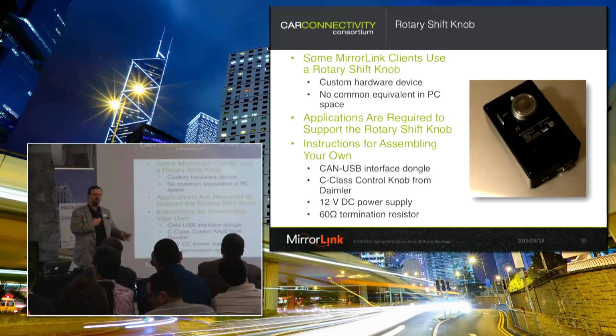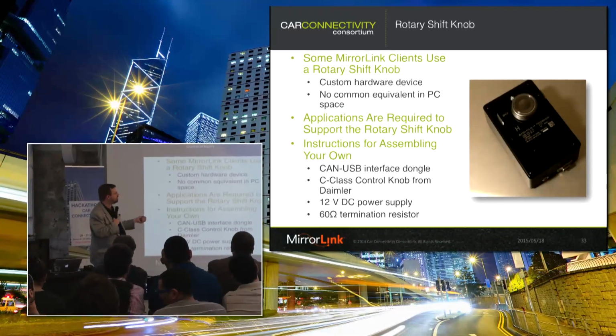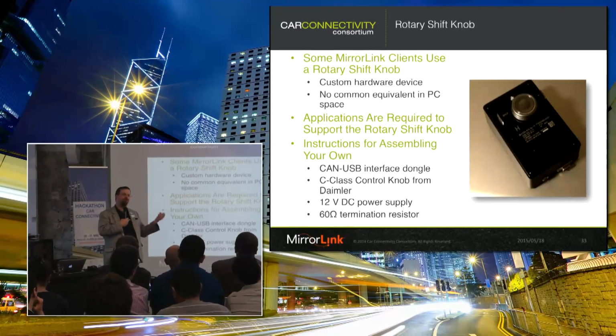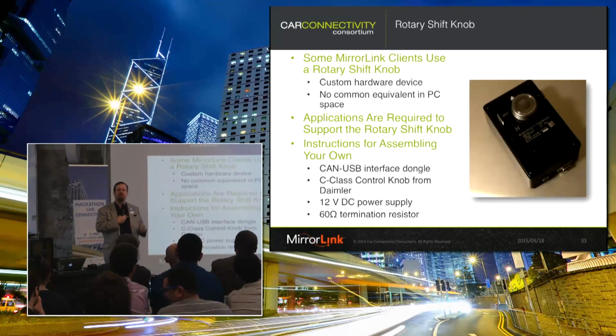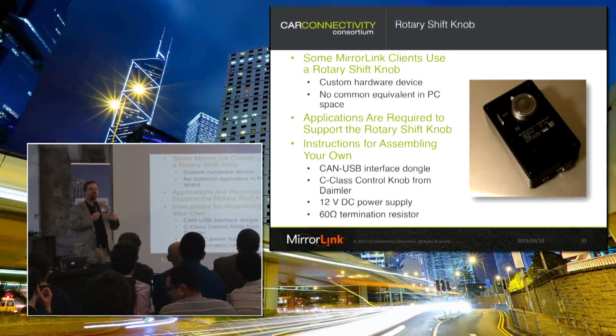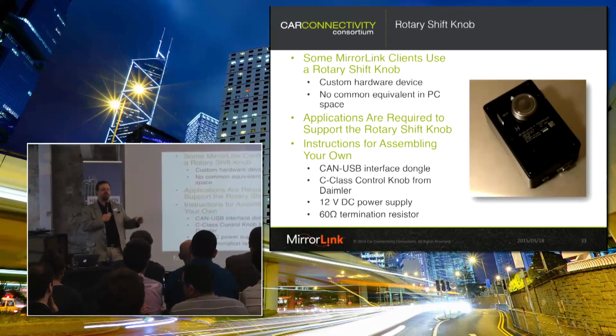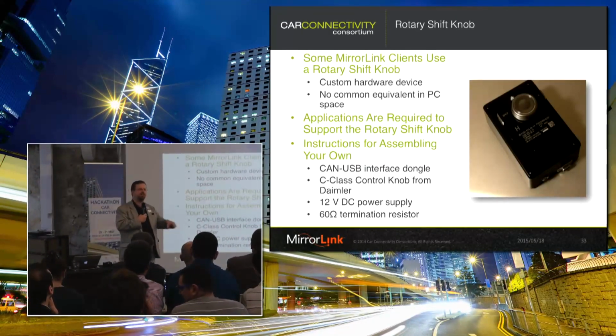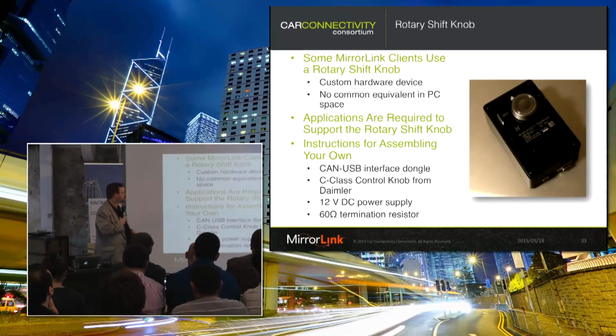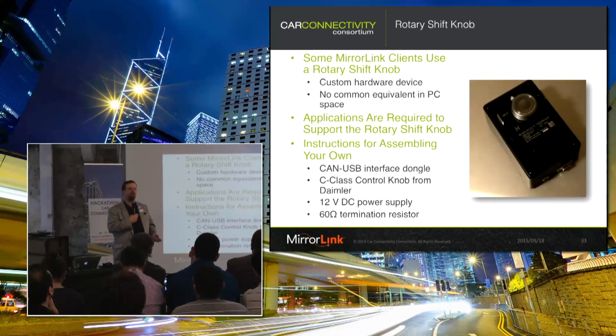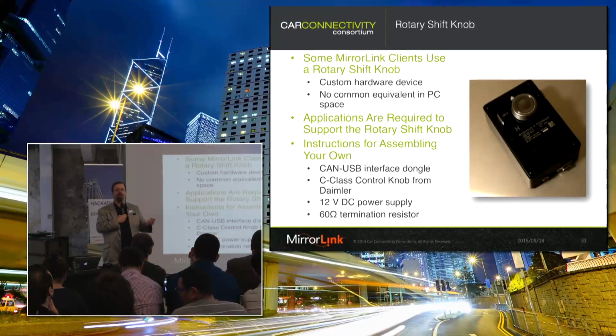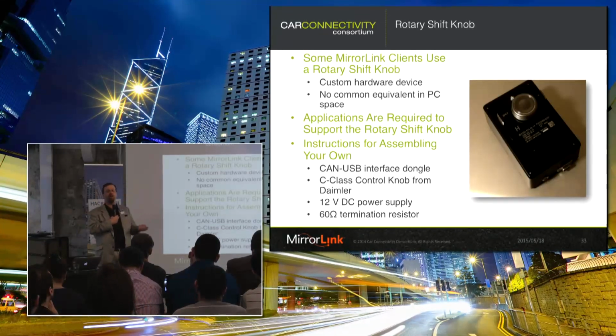We also actually mentioned that rotary shift knob. Daimler loves to use this thing. We have instructions on how to build them. We've got a couple of them. We'll send them to you as well. It's really straightforward. We provide ways to simulate it, but there's nothing quite like having the physical interface device to sort of mess with to figure out how your app works. And we have instructions on how to build them. It's really not that hard. You just need a power supply and a soldering iron. Actually, you don't even need a soldering iron. You can do it with tape. That's how I did mine.